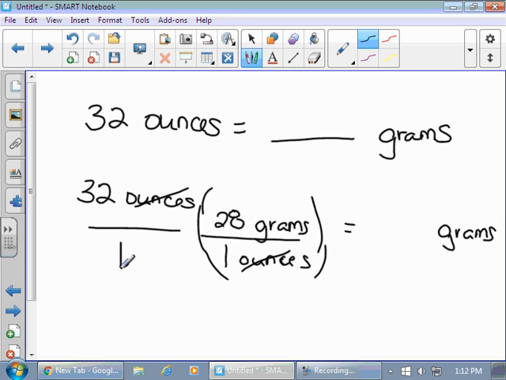Okay, so now what's happening to my word ounces? Now what am I going to do? Times. So what do you get? And 1 times 1. And 57 divided by 1. So my answer is 57 grams. Yes. That doesn't seem right. Yeah, that's not 57. 896. Multiply yours again. 32 times 28. So my answer is 896. Questions?